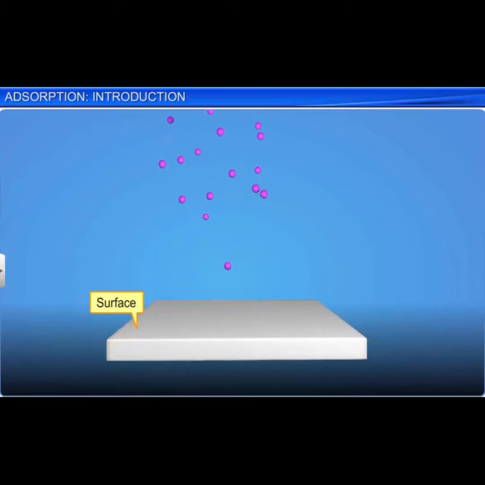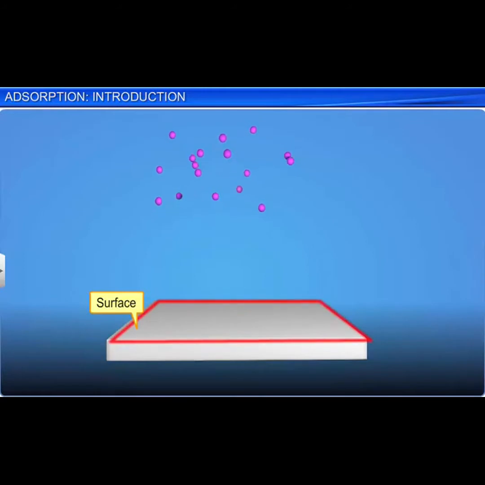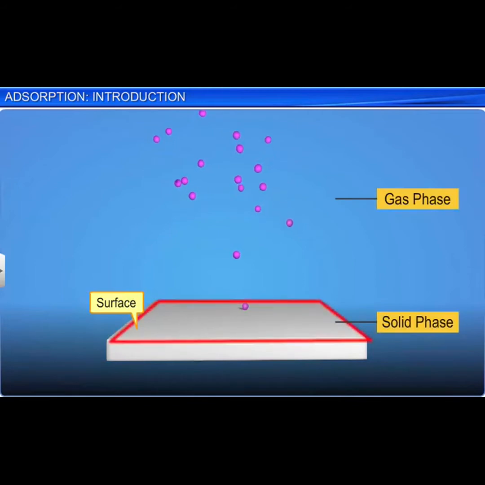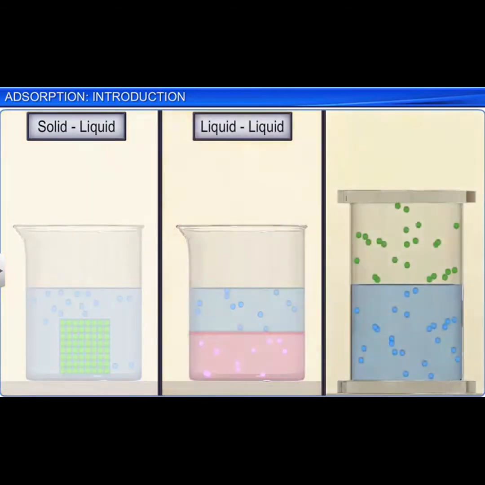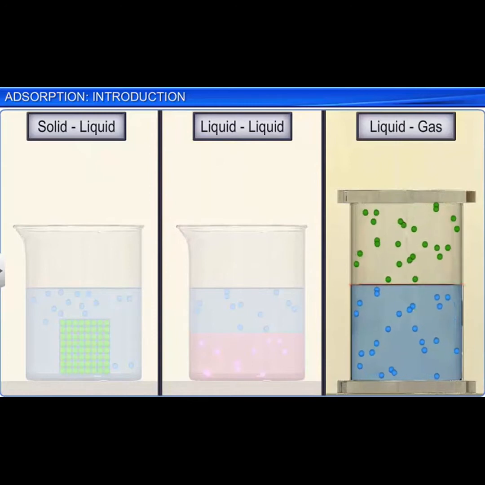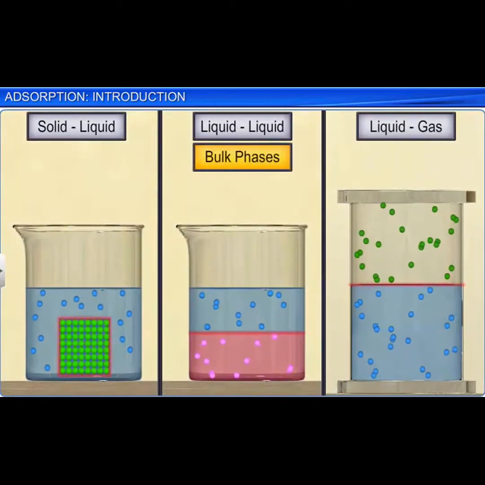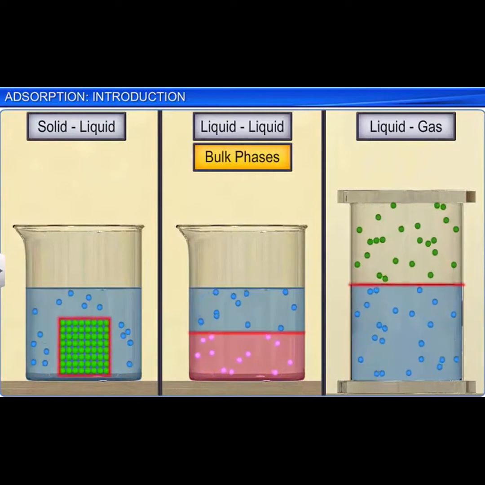The branch of chemistry that deals with the study of the phenomena that occur on the surface or interface, that is, at the boundary separating two bulk phases, is known as surface chemistry. An interface is a surface that forms a common boundary between two different phases, such as an insoluble solid and a liquid, two immiscible liquids, or a liquid and an insoluble gas. The two bulk phases refer to the pure compounds or solutions involved in the reaction.